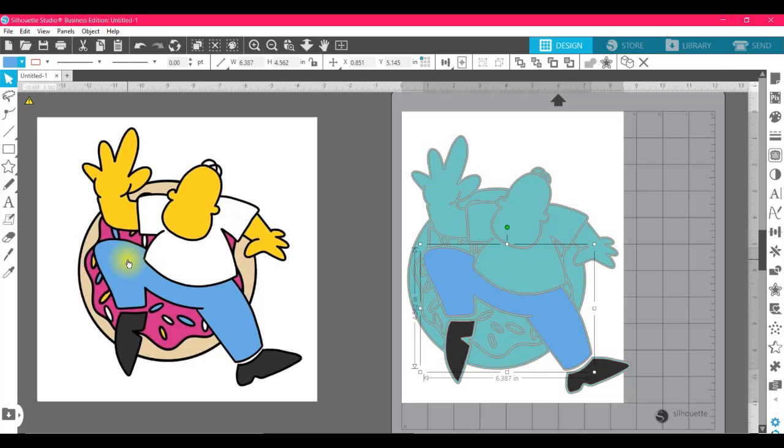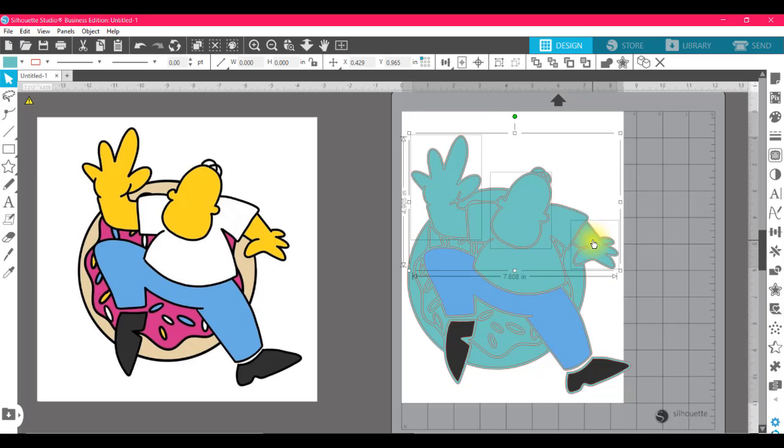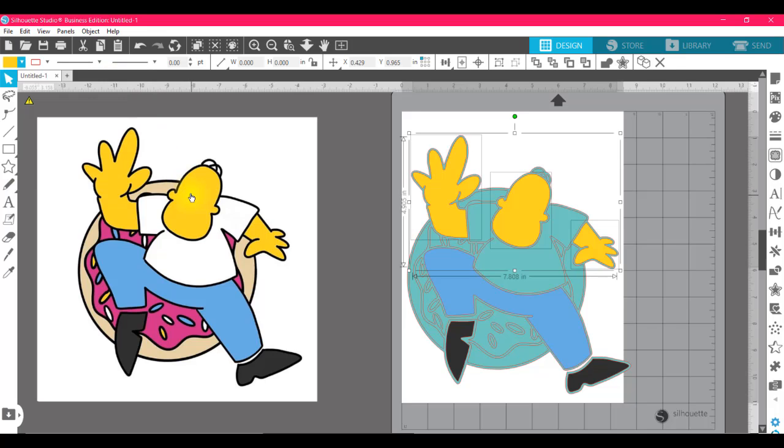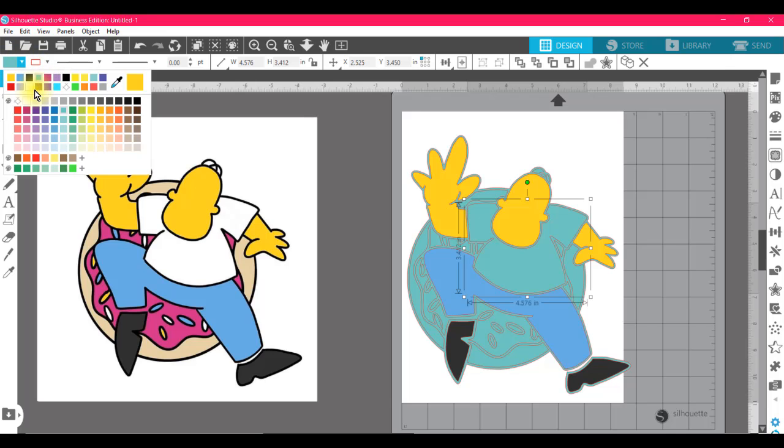Now I can tell you that if you don't have the threshold in the right area, you might have to do a second trace to grab his shoes independently or separately. But since I fixed the trace and it worked perfectly this time, I don't have to do that. So I can just continue going through here, grab his face, hold down my shift key, get his arm and his other arm, come up here to the color area, get the eyedropper, and change the color. Get his shirt, come over here to the eyedropper, change it to white.